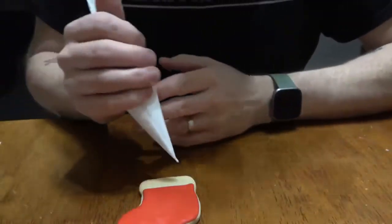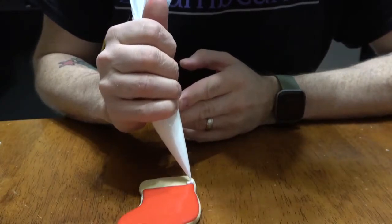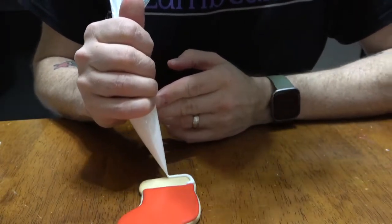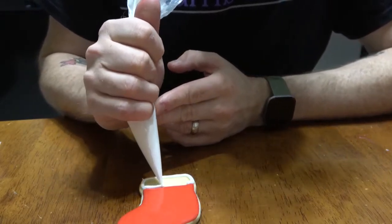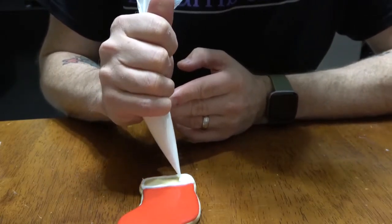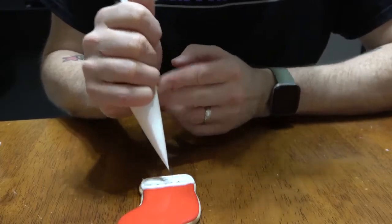So what I'm going to do is I'm going to take the white, I'm going to fill the top of the stocking with the white. Okay, so I'm doing this the same way. You draw the outline and then fill it in.